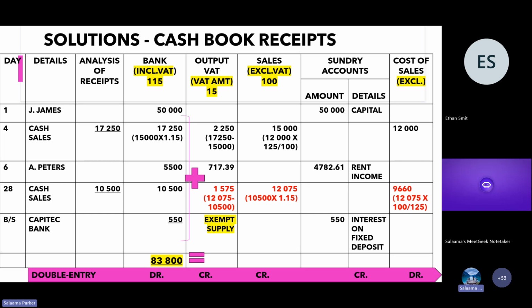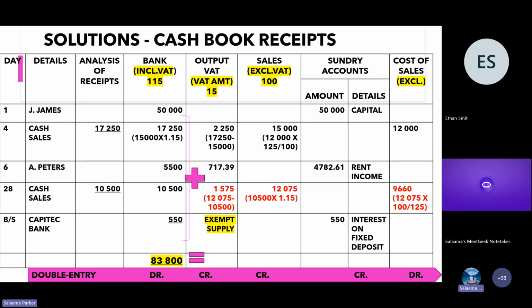So the formula again, when it's markup on cost: cost price will be 100, markup 25, selling price 125. So we're going to use the given, multiply by what you want, divided by what you have, and that will give you your cost of sales. Please just remember that markup formula that we've revised in Learning Unit 3.